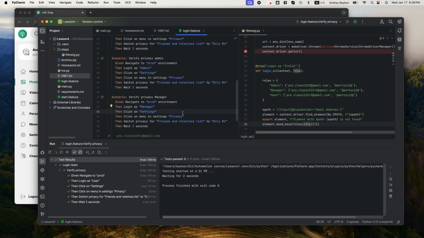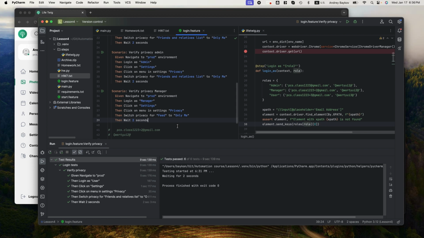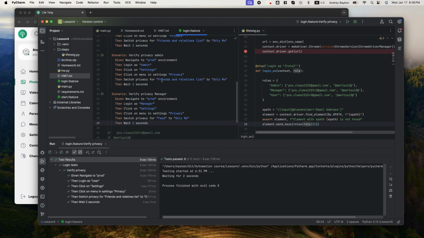And after that, I have to do something. Maybe here I want to change feed to only me. Pretty much the same scenarios, and I have similar steps here.